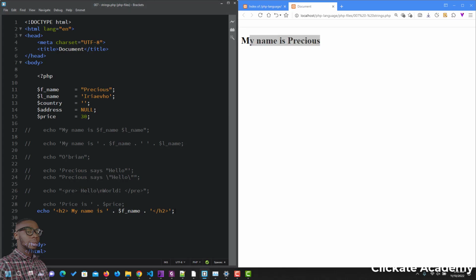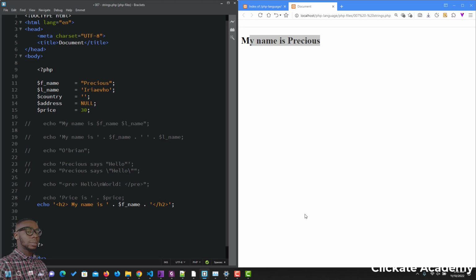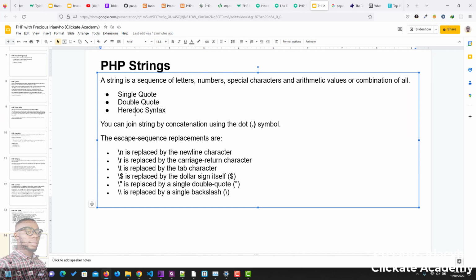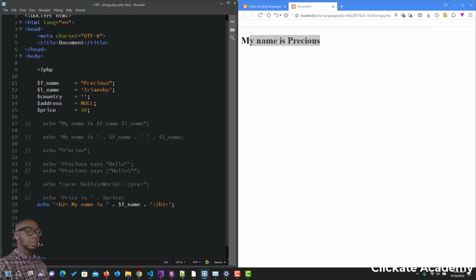Also, there is something else called the heredoc syntax. The heredoc syntax works very well when you have a long string to type out. So let's say I want to type out this body of string.